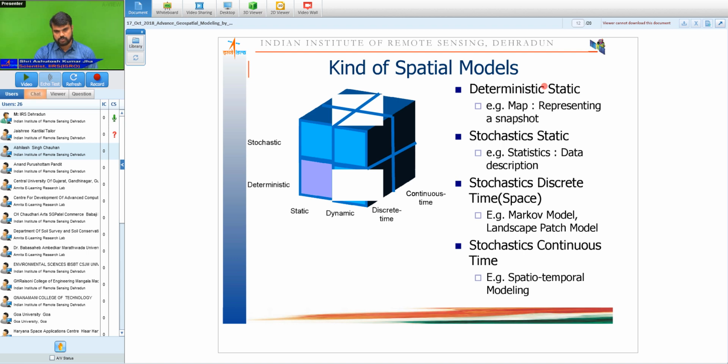So if you see, the kind of spatial models we look for can be categorized based on the time scale. The model requires time as an input. We may have a time scale which is discrete in nature, or there may be continuous time evolution.